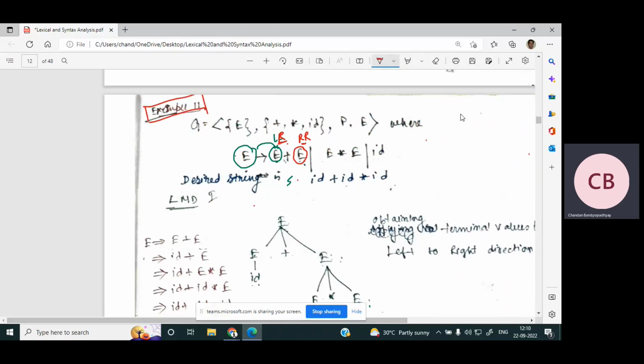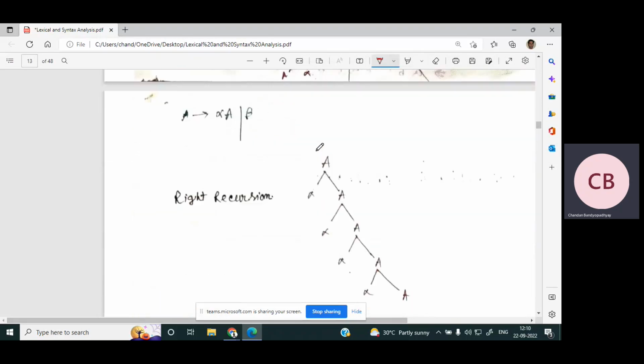One way to check whether the grammar is ambiguous or not is by taking a sample string. If two LMDs or two RMDs are derived, that means more than one, then it is ambiguous. But every time it is very tough to take a string by which I can derive a tree or generate two LMDs. So the shortcut technique is, if a parent production contains two recursions back to back, left and right, then the grammar is ambiguous. If I take one more example, you can check over here.